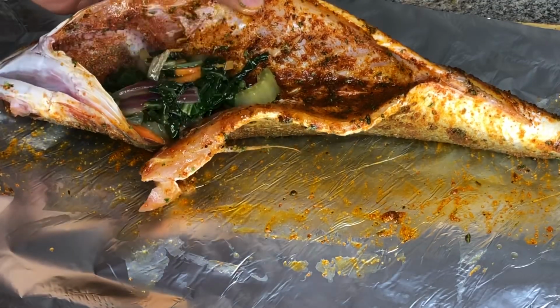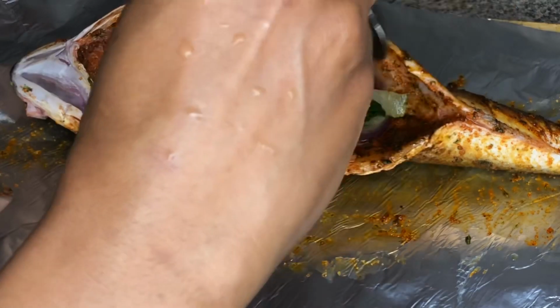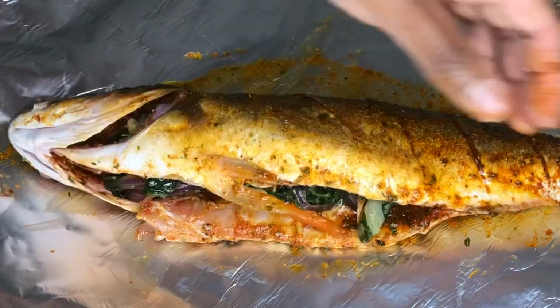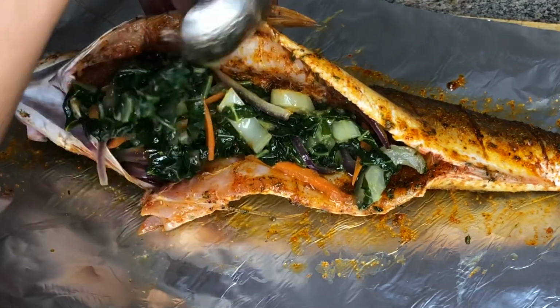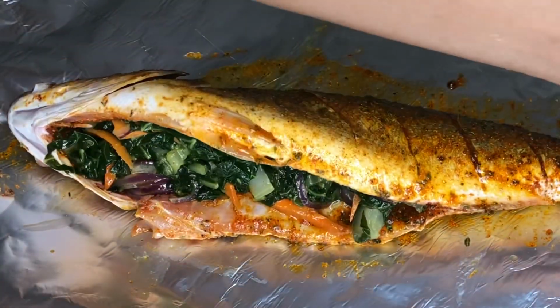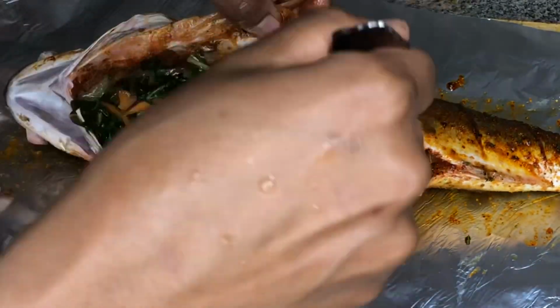Now guys, you want to stuff that fish with our bok choy, and in Jamaica I always use callaloo or cabbage, which are two other options you can use to stuff your fish. I haven't used anything else. I think I heard some people saying they use breadcrumbs and so forth, but I haven't tried that. I need to, so yeah.